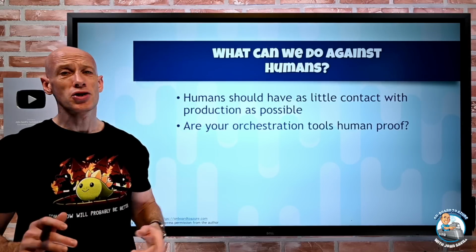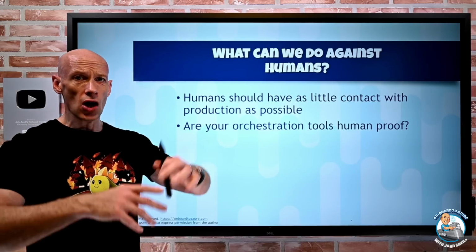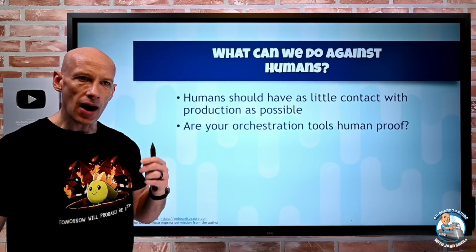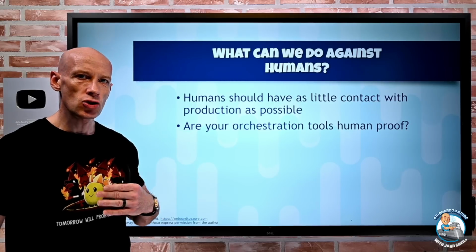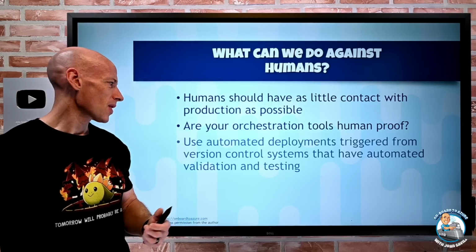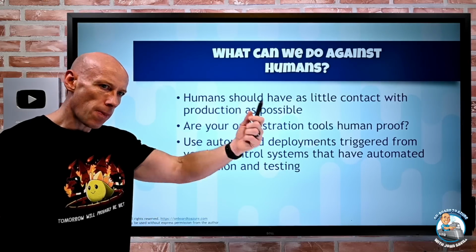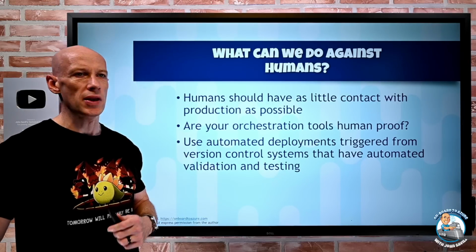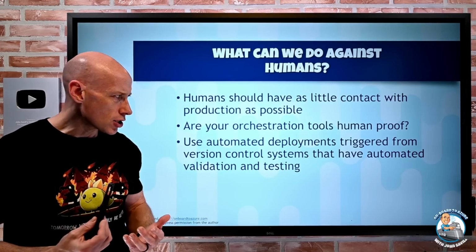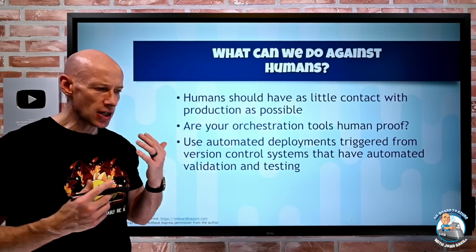So are my orchestration tools human-proof? First of all, don't just make some fantastic orchestration tool that could target the entire environment without some checks and balances put in there. I want some person to do a secondary check, or at least clarify to the operator, are you sure you mean to do this? But use automated deployments. Someone shouldn't be copying a piece of software to the production servers. They might copy the wrong thing. They don't follow the right process. They don't follow the right change control. I want automated validation. I want something going through.